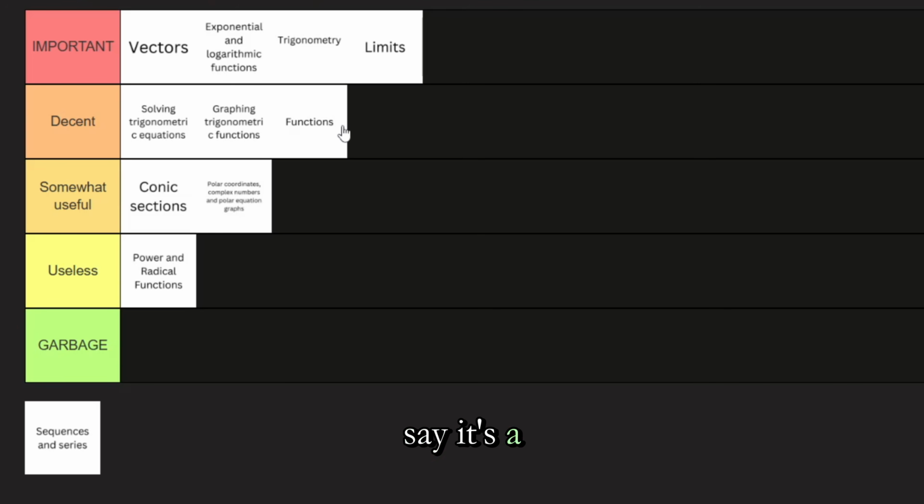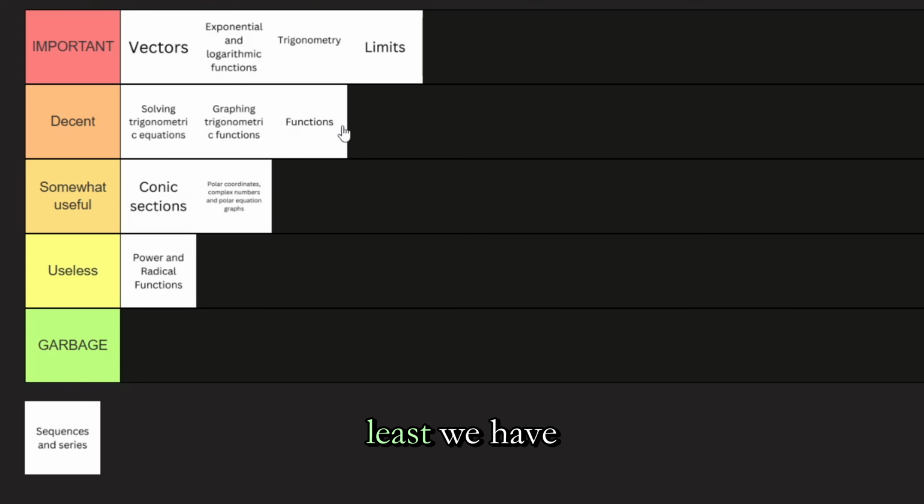So I would say it's a skill you need to know, but it's not so important that like you need to know it all day, every day, 24/7. But I feel like it's just muscle memory. Like, you know how cubic functions look, you know how square root functions look. It's just pure memorization, in my opinion.